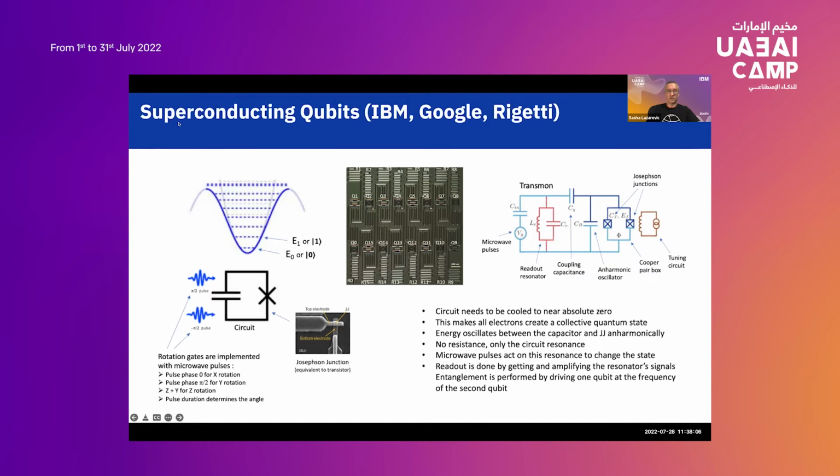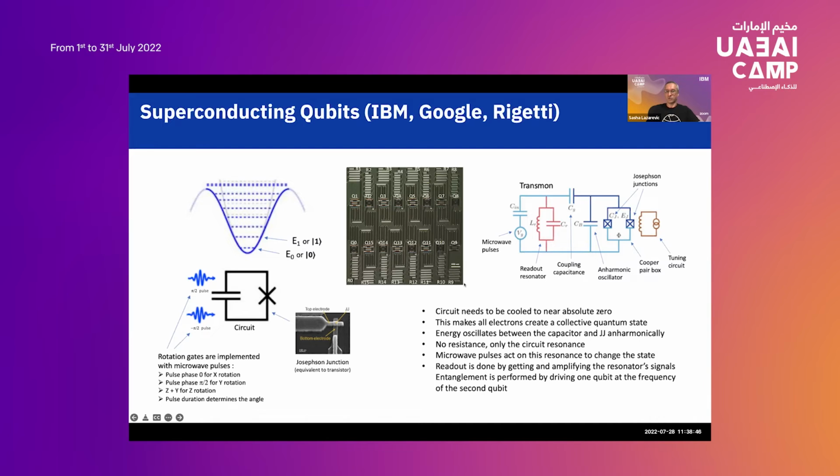So superconducting is very popular nowadays because it's fixed, it's a circuit. Here you will see, for example, this is on a chip. This is one qubit, this is a second qubit, a third, and in this particular image you see there are how many? 3, 6, 8, so 16. So we have 16 qubits here. These wires we use to pass the electricity or the waves in order to control them, to put them together, to be able to entangle them. This is one chip, and this is the size of 1 millimeter or something like that.